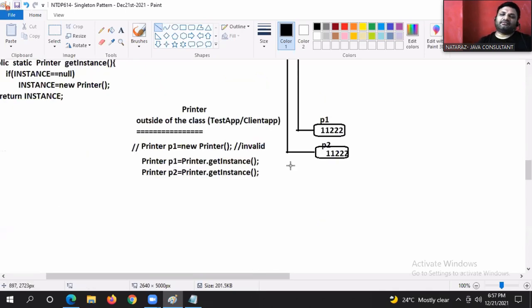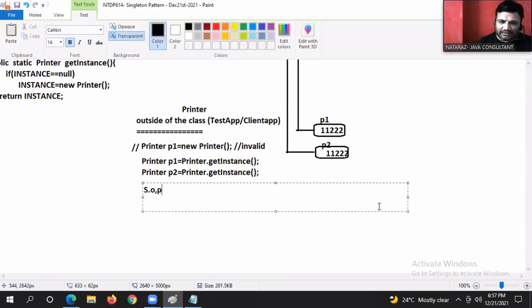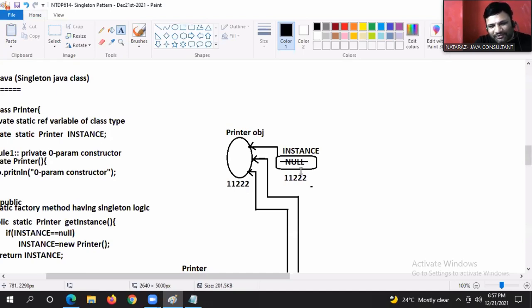Everyone got the clarity, guys? Okay, guys, now tell me. SOP p1.hashCode(). I'll show practicals also, don't worry. 11122 is the address of the object, placed when the object is created. A reference variable holds the address of the object. These are core Java fundamentals. Whenever a reference variable points to an object, it holds that address.